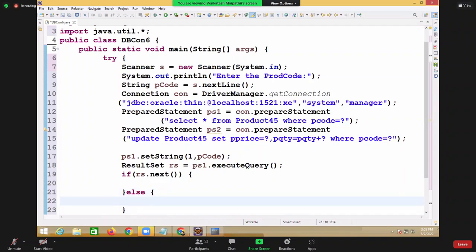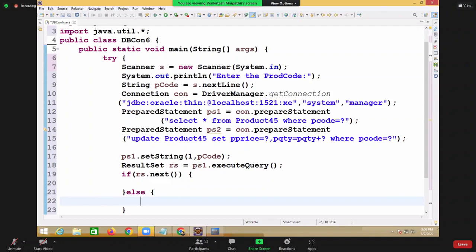All of you understood this logic? Say yes or no to me, right? So this logic. So pcode I am executing this. The query record available on the result set. rs dot next true means record available. If not available, in the else block, what you must write now?